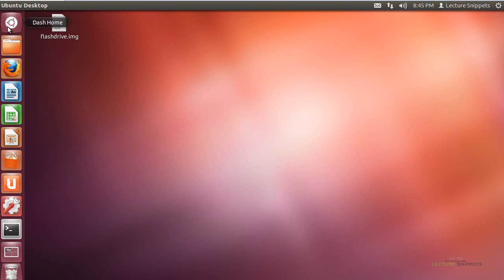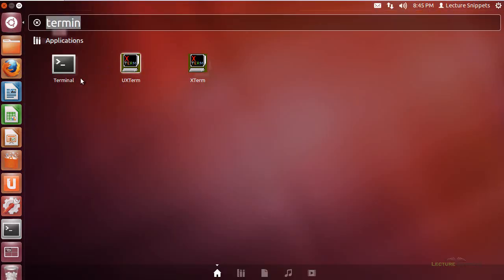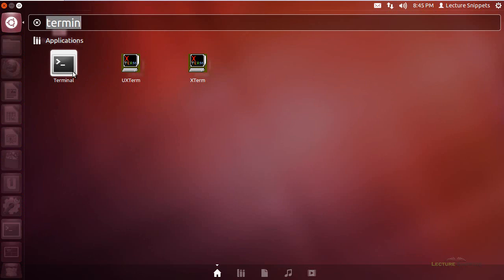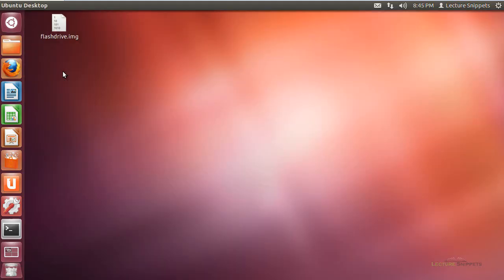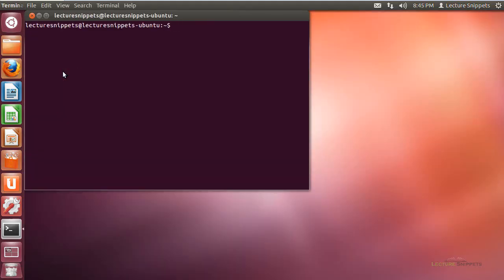But to begin with, it's not installed by default on Ubuntu. So what I need to do is open up the terminal, and I'm going to install it with the sudo apt-get command. So sudo apt-get install, and we're going to install Scalpel. I'll go ahead and hit enter, and I'll need to type in my administrative password.